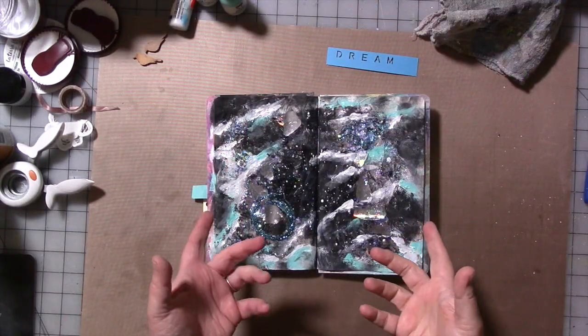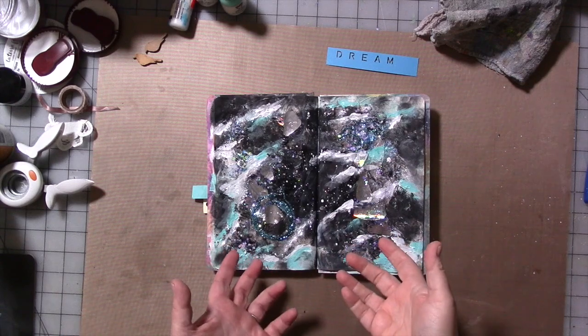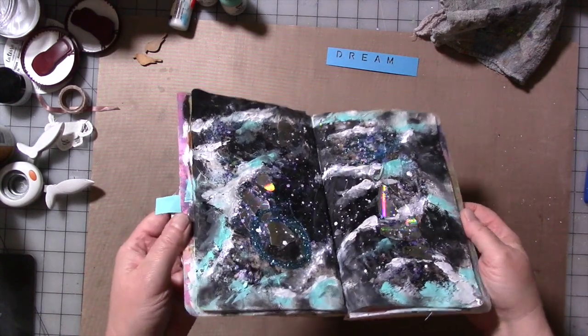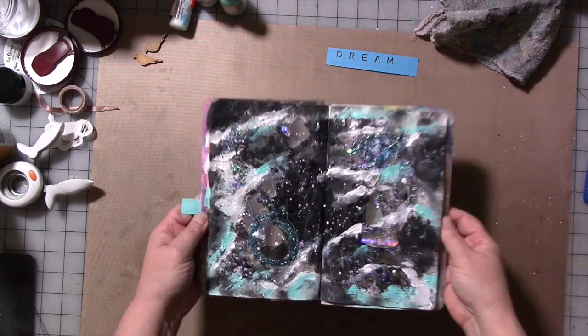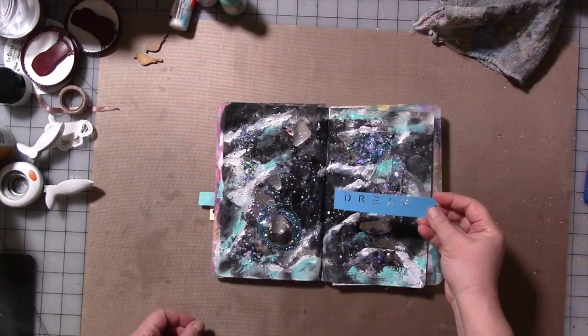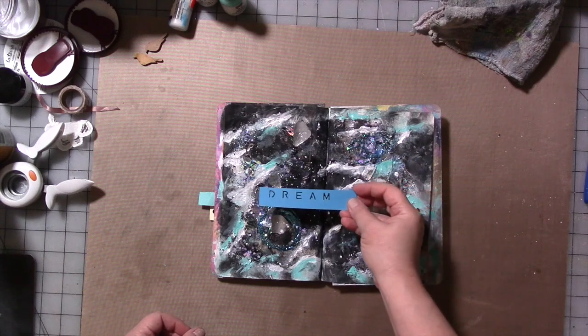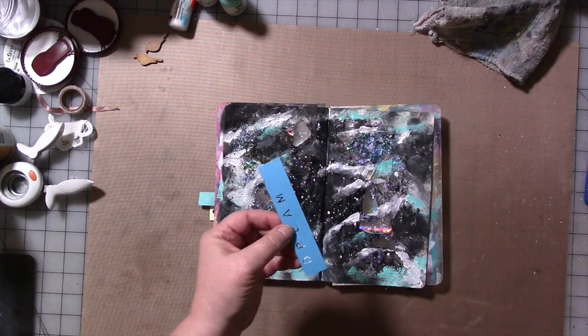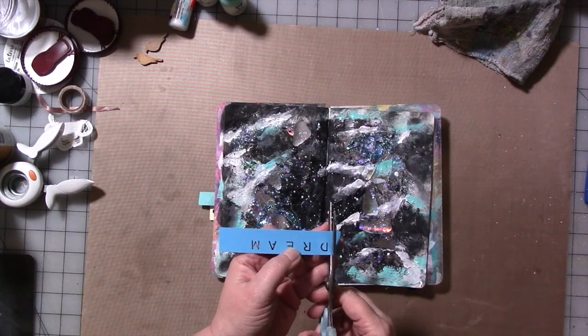Okay, I haven't gone downstairs yet for lunch. It's not completely dry yet, but how pretty is that? Holy cow. Who would have thought trash would end up like that? That's garbage. I found this word that I punched out with my We R Memory Keepers word punch board, and I think this will fit really well on the page, so I'm going to give it a little bit of a trim.